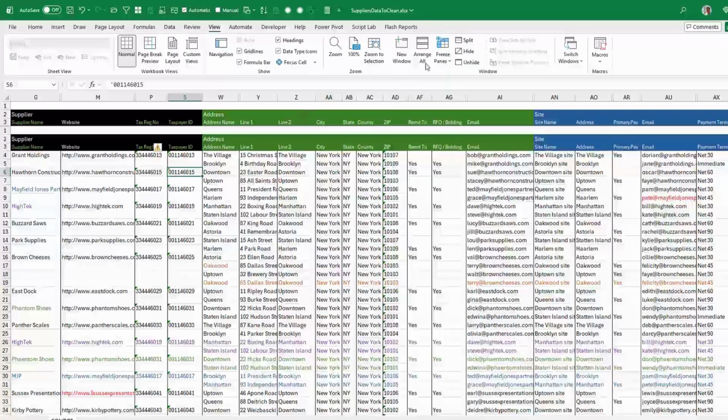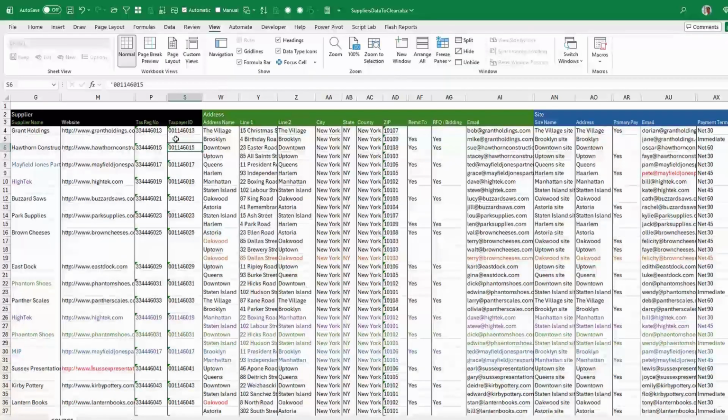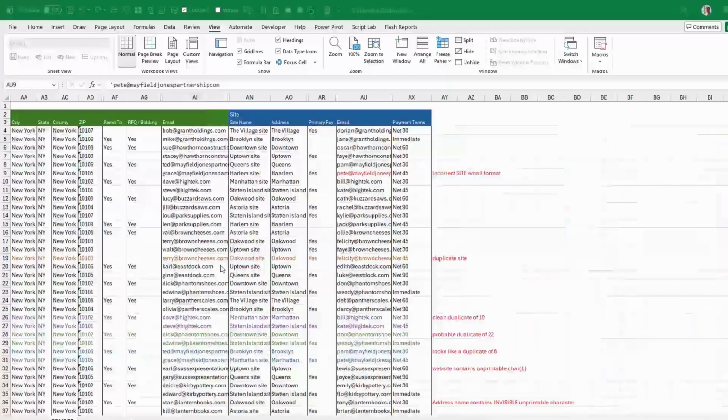The first one, of course, is all of the blank cells, the data has to be pulled down from the value above into the blank cell. Even here, where we have brown cheeses, it needs to be copied into rows 17, 18, and 19. All right, so that's asking agent mode to do the whole Go To Special visible cells only, and then pull the values down from above. That's our first thing.